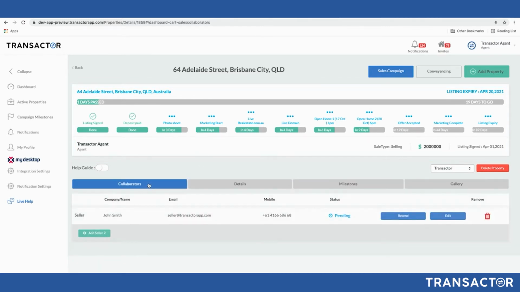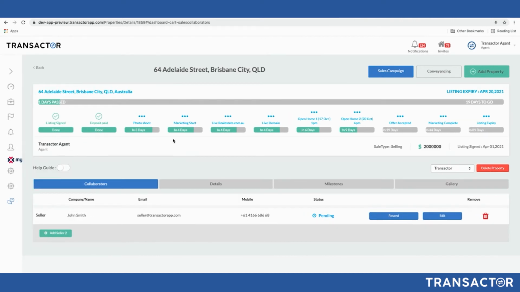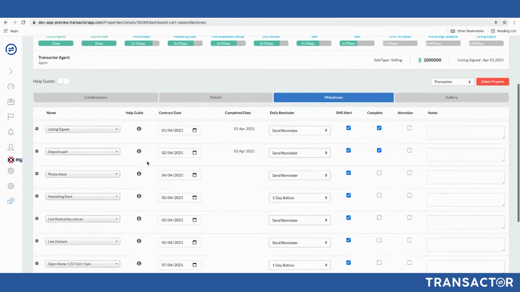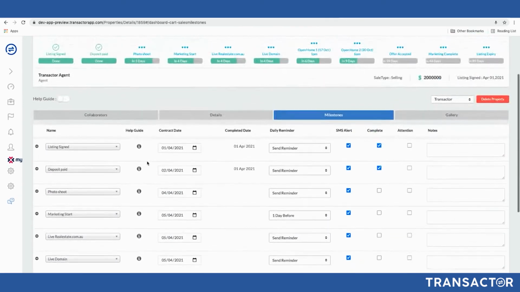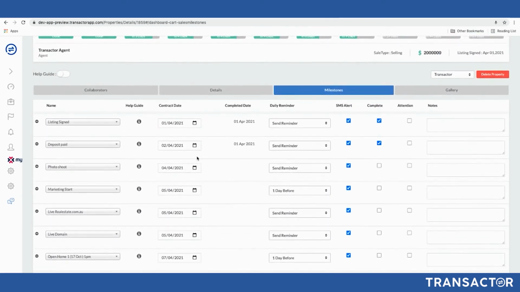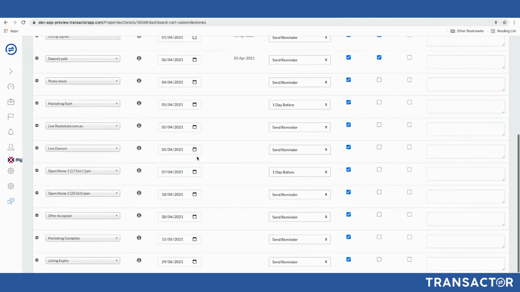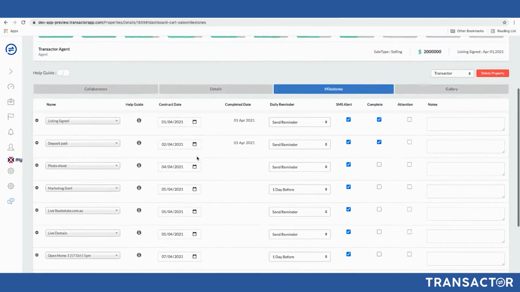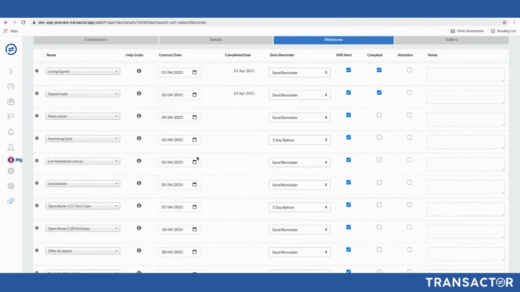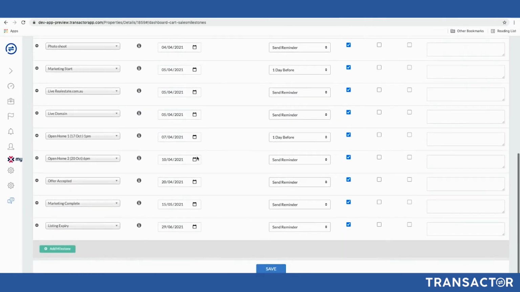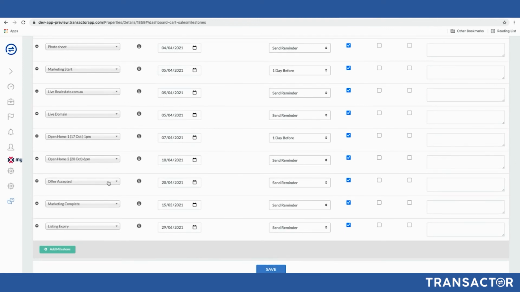And more importantly, the collaborator, in this case John Smith, who's the seller, can actually track everything from start to finish with the sales campaign side. They can also have a look at the milestones and what's coming up all the way through. Just remember, this is also available on the app, so they don't have to do anything. They just watch what is happening, and they're totally updated. When something changes, they will know straight away. All of this happens in the back end, and you don't have to do anything. Think of it like a PA in your pocket, all the way to when the offer is accepted.